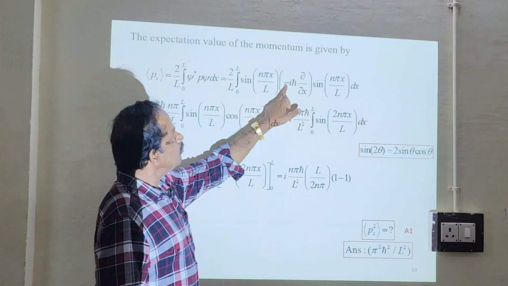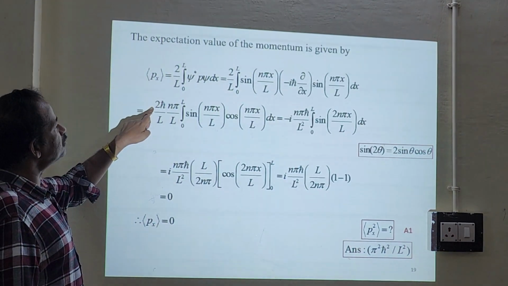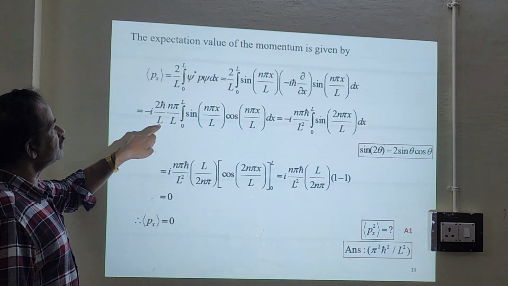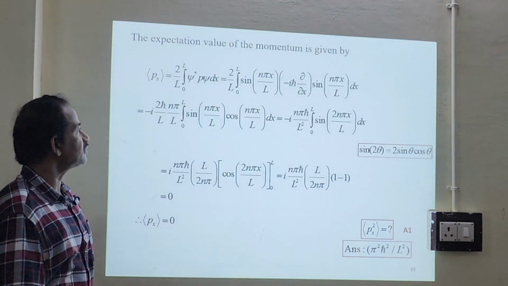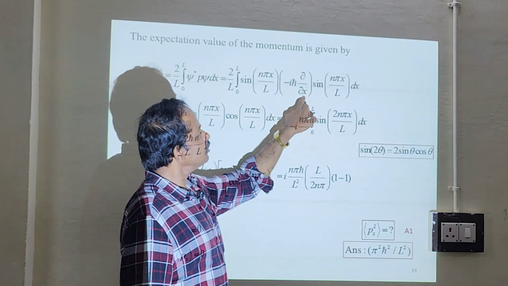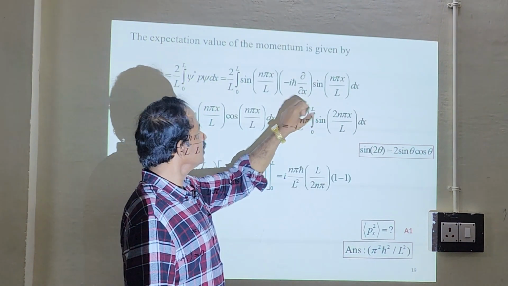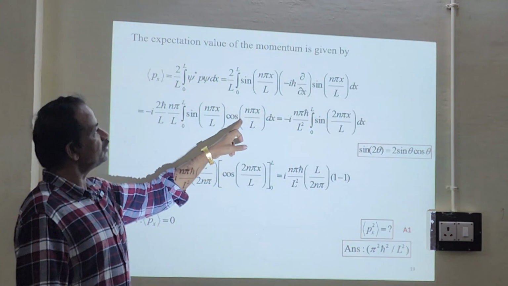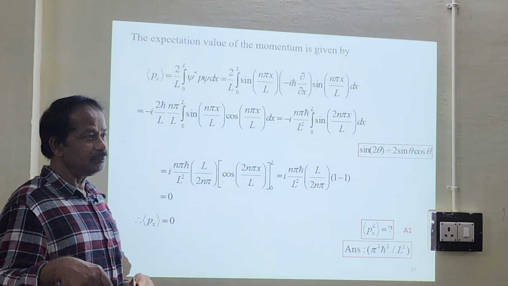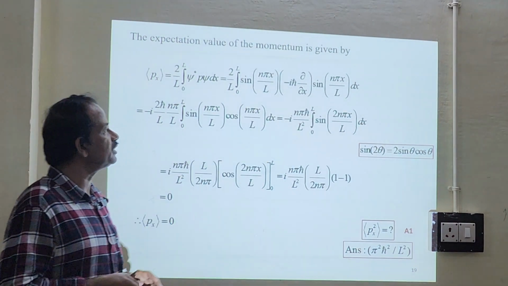Now you pull minus i h cross out because it's constant. So we have pulled out. The 2 has been pulled, the minus has been pulled, i is there, 2 h cross divided by L is pulled out of the integration as constants. So the remaining term you can write. Now you will have to differentiate with respect to x only once, correct? The second term should be differentiated with respect to x. So when you differentiate with respect to x, that will give you cos n pi x by L multiplied by n pi by L. So we have differentiated now.